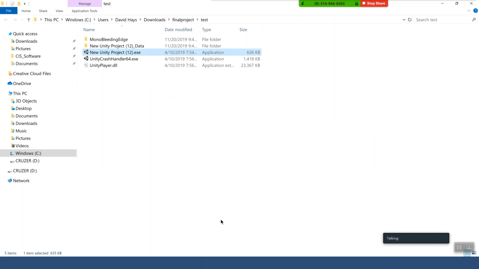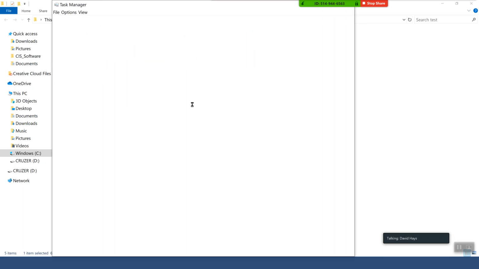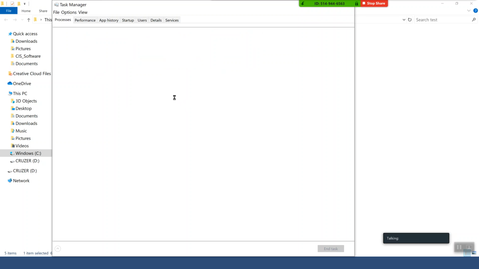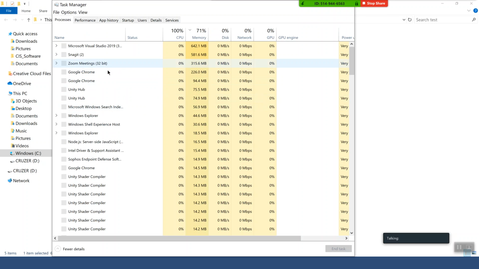And I can do my arrow keys and move my character around. Let's see, go back to here. I'm going to do a Control Alt Delete, go to Task Manager and kill that game that's running. Let's see, fewer details.